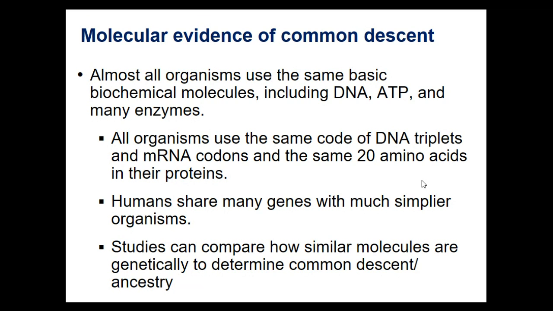And if you compare a plant that might have the same protein in it, there would be more different amino acids compared to a human. And so the more similar they are, we think the more closely related those species are, because these changes occur by genetic mutations over time. Maybe every million years there's a genetic mutation that causes one amino acid to be changed.